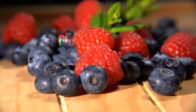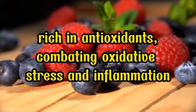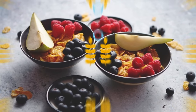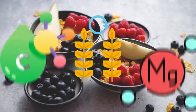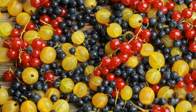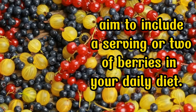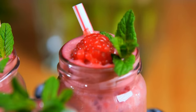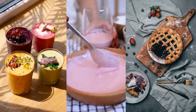Berries are rich in antioxidants, combating oxidative stress and inflammation, which potentially reduces the risk of chronic diseases like heart disease and cancer. Additionally, berries are a great source of fiber, aiding in digestion and weight management. They also provide essential vitamins and minerals, including vitamin C and manganese, supporting overall health. For optimal blood flow, aim to include a serving or two of berries in your daily diet. A serving typically equals one cup of fresh berries. These versatile fruits can be enjoyed fresh as a snack, added to your morning cereal or yogurt, blended into a smoothie, or used in baking.